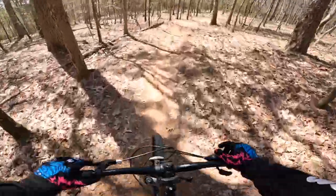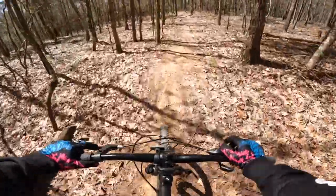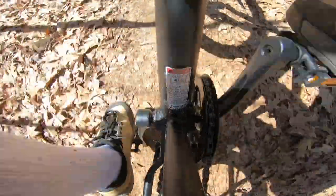And actually, this might be a first. I don't know if it's my new riding shoes here. You guys can check those out in the affiliate links. But the pedals aren't bad at all. Like, my shoes are actually gripping on them. So that's kind of a nice change up.